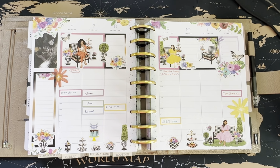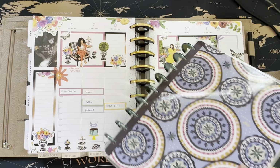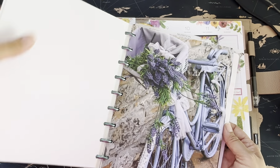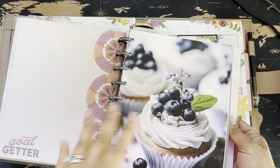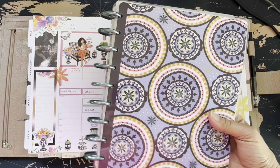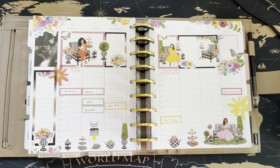I love this one, my catch-all, but I just am in love with all the pretty things and having the pretty things to look at because I do feel like it's therapeutic. And so my notebook has all kinds of pretty dividers and pages. If you want to see a full flip through of this, I think my last video was that. I've added a few things since then, and I'll probably do an updated video on it eventually. But why not have multiple things with pretty things to look at?